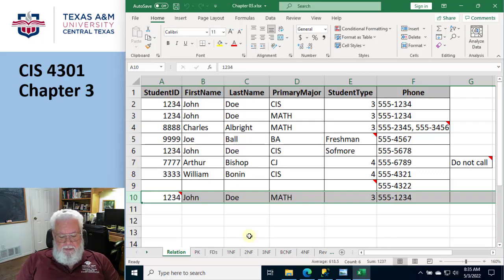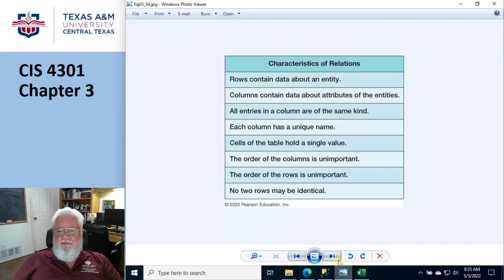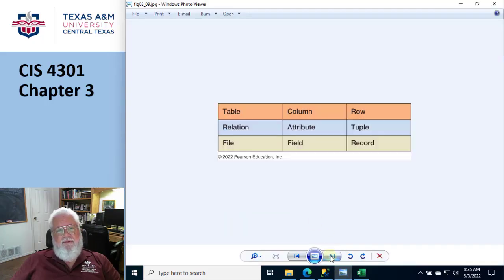Okay. Now, let's go back to some alternate terminology, because the database people, can I go ahead and say this? Database people are crazy, all right? Here are some terms. What I usually say is table, but you could also say relation, or you could say file. Those three things all mean the same thing.